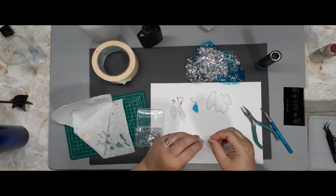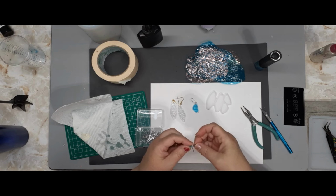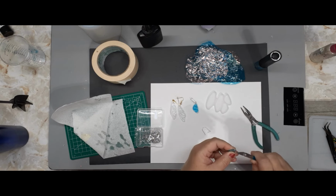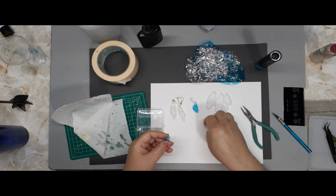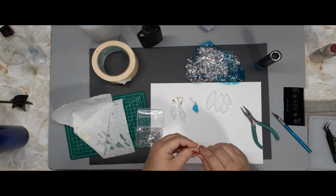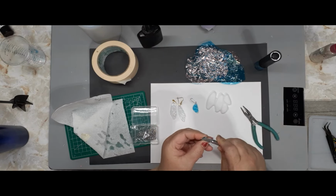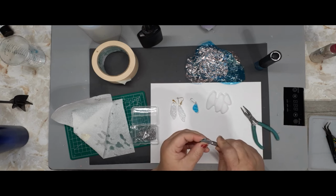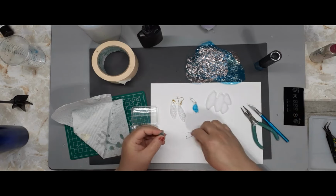All right, so I always get that backwards. Okay, there we go. Oh, this one's a little thicker. Oh, okay, so if it turns out a little thick, we just gonna shave it off on the back. That's all you have to do. If he's a little too thick to go on there, shave him off. Oh, he's still a little too thick. Let me shave a little bit more off here. Let me see where it's coming up at. Okay. There we go. Yeah, he's still a little too thick. That's why I was saying I wasn't sure if these would even fit on there, because you can't put really thick earrings on these.